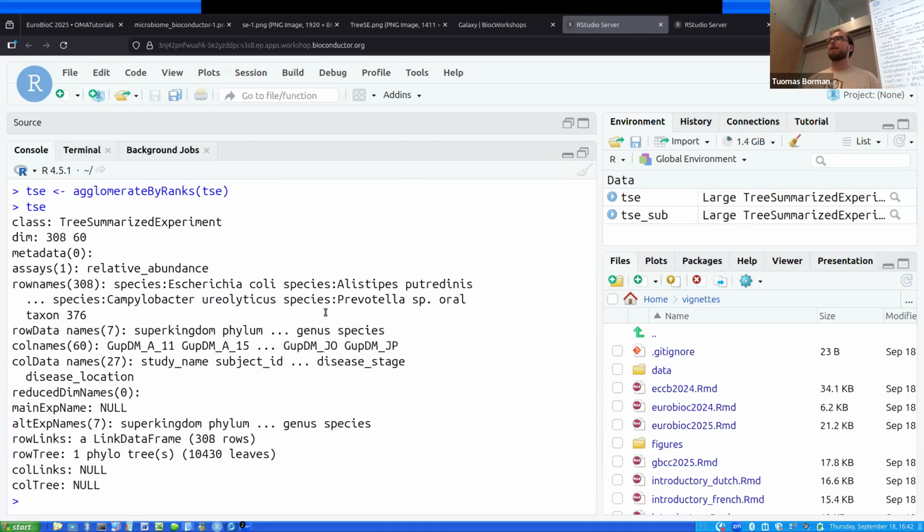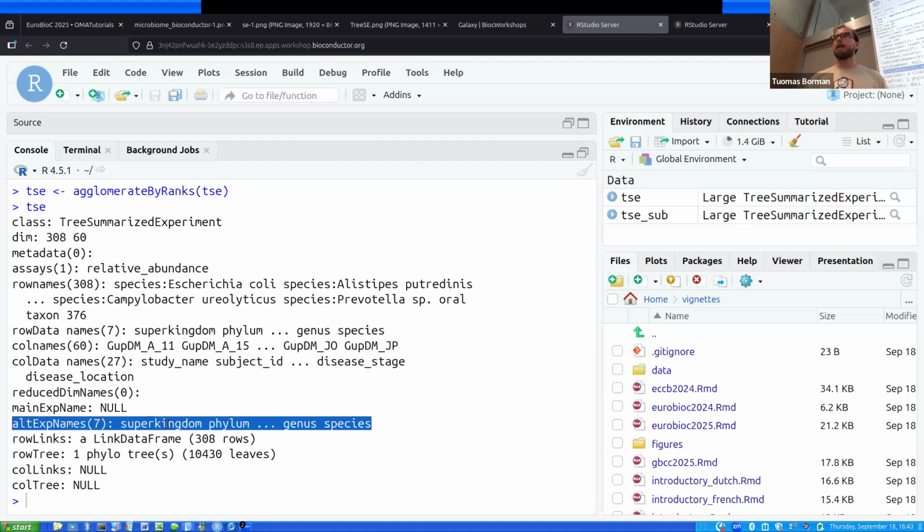It seems that nothing happened. So we still have over 300 rows and 60 samples. But what it does is that it agglomerates the data to each taxonomy level and puts this agglomerated data into this alternative experiment slot. You can see that this altExpNames is now populated. It just puts the data there in the same data container.